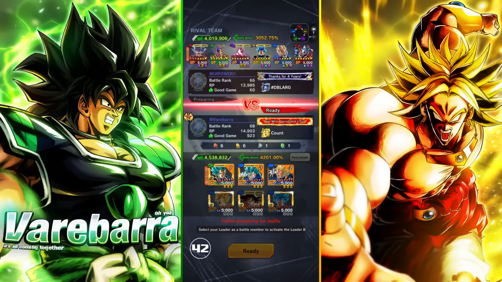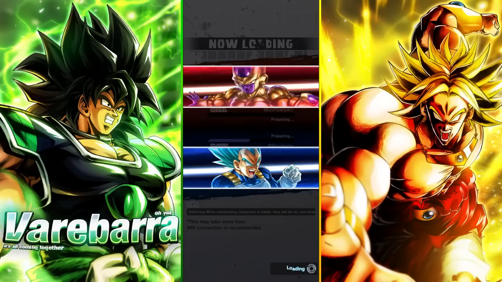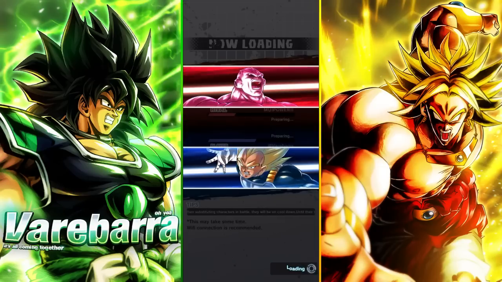His Golden Freeze is going to counter two thirds of my team, but if he... I honestly don't think he should bring MUI at all, because I genuinely think our Vegeta can probably do like one combo. Okay, cool, he didn't bring him at all.